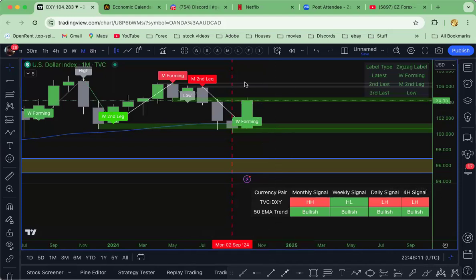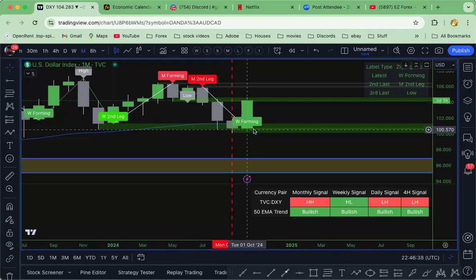They put it together. So that means after the election and stuff, that W forming pattern becomes, let's just say, a bearish month. We're getting more sells. Exactly. And then the W forming becomes a W second leg. That means the dollar is going to strengthen. So that means all the other pairs like Euro USD, etc., you'll be expecting sells. There you go.